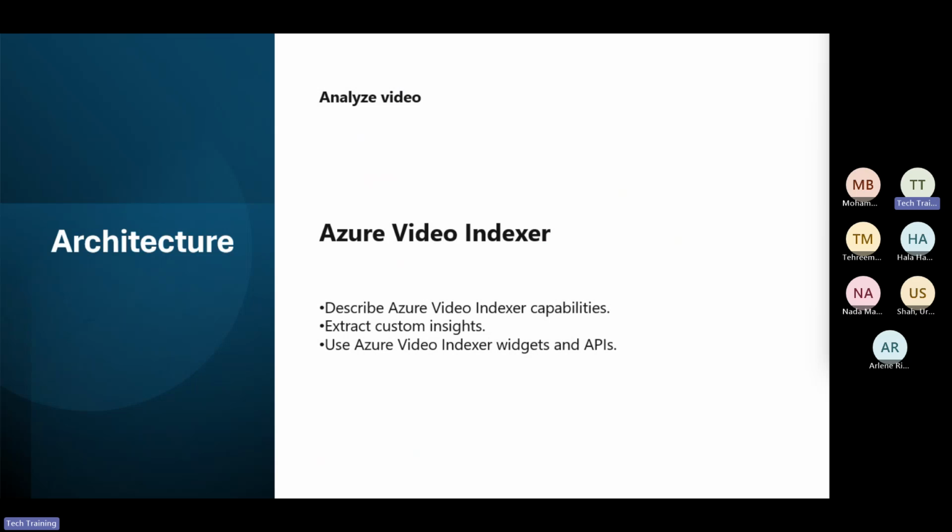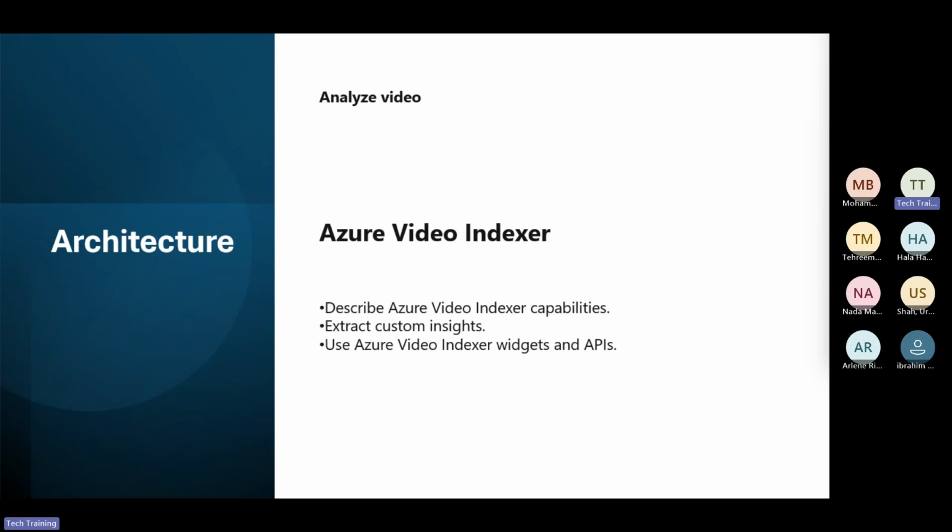This is what we're going to see with Azure Video Indexer: how we are going to log in to this portal that is based on Azure technologies, what does it do, how does it extract custom insights that are pre-trained for this video indexer, and how we can use this video indexer with APIs, which means how we can share this service with applications or websites that we created in order to do the same job with our projects that are based on indexing or extracting information from videos.